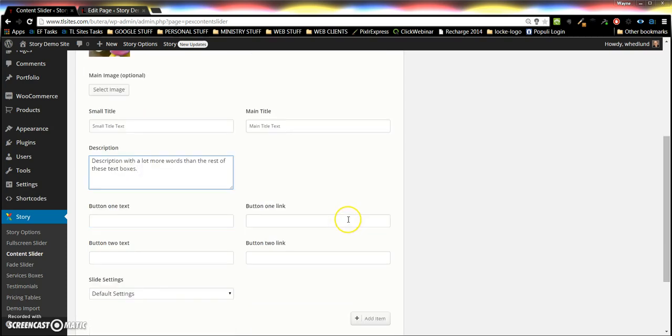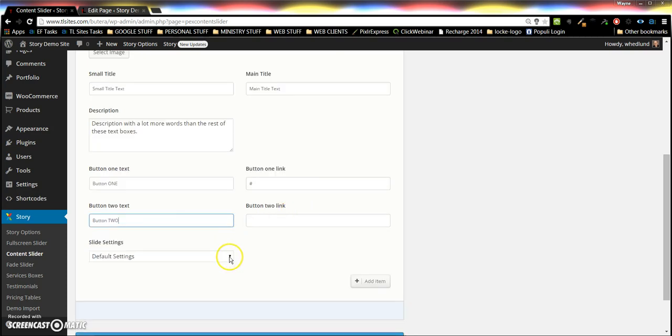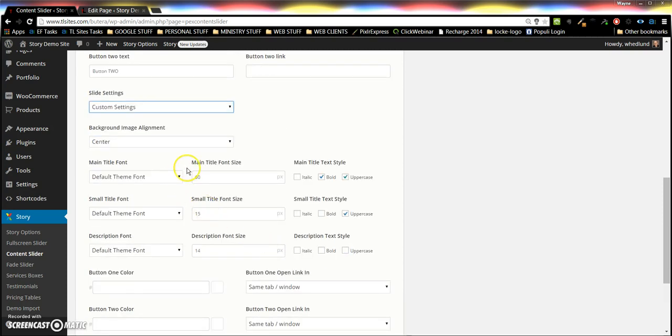I also have the option to create some buttons. Now the first button is going to be formatted differently than the second button, and I only have a few options of what that format looks like. I'm going to go ahead and just, so that you can see what this looks like, say button 1. All right, and we're going to just create a dummy link in there and call this button 2. And maybe just come down here and look at a few more advanced custom settings that you can manipulate if you want. I can talk about where I want the actual image to be centered.